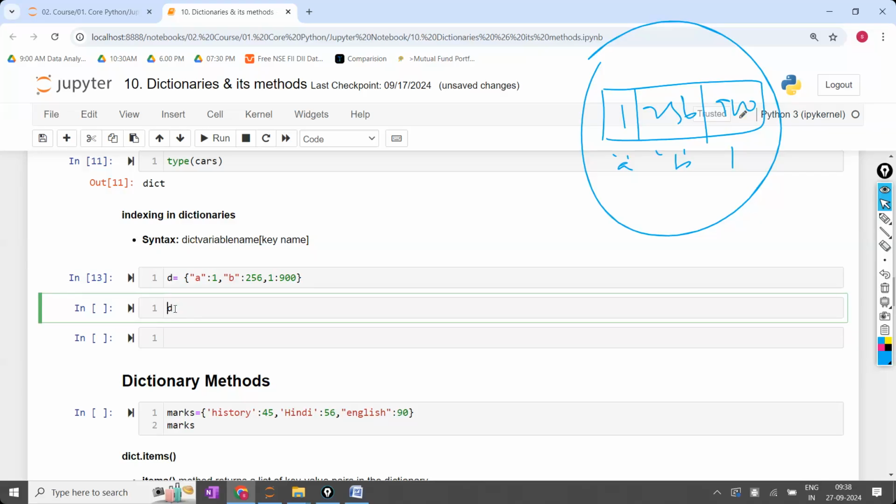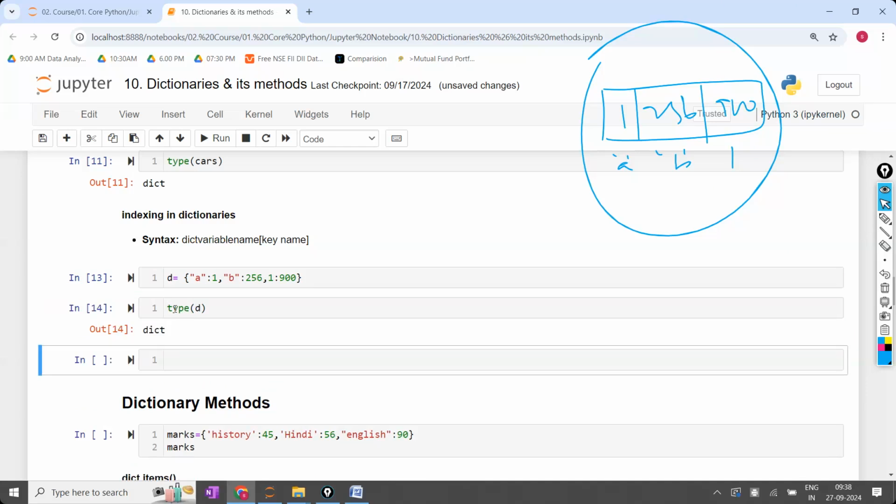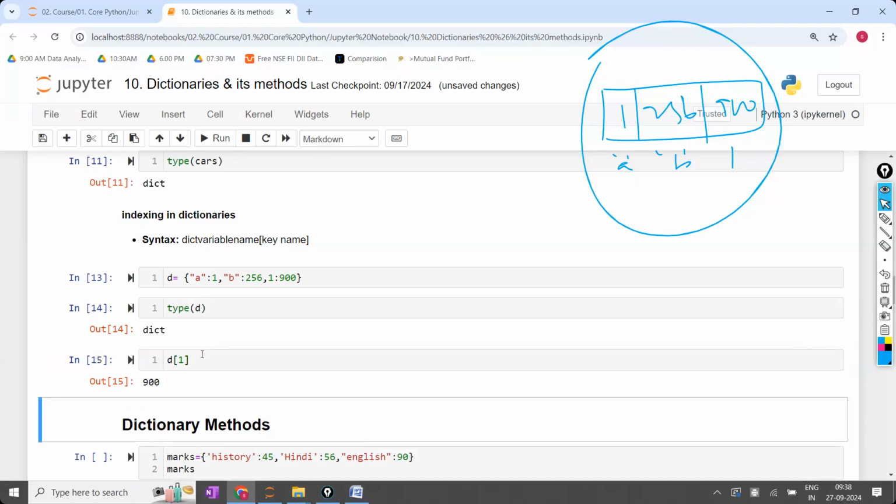First it asks what the type of D is. It is a dictionary. Since D is a dictionary, in the bracket you have to write the key name only. So when you write the key name, it gives the output 900.